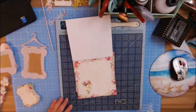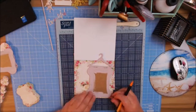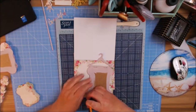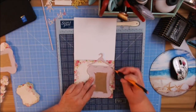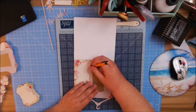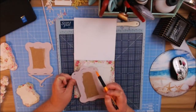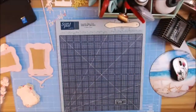What I did is, my favorite thing to use is mechanical pencils. And it's just this easy. I went ahead and traced around my little design here. If I miss any of y'all's questions, I will try to go through this video once again afterwards. I just trace around it, and then you're wondering, okay, how do I get that little bubble at the top? Well, since these are made to be mirrors of each other, I just flip this over and continue on with my pattern. And then I cut it out for each side. Now, I do know that this one has this little decoration right there. I omitted that on mine because, as I said, I don't have a Scan and Cut, but if y'all have one of those awesome things, you can totally do that.